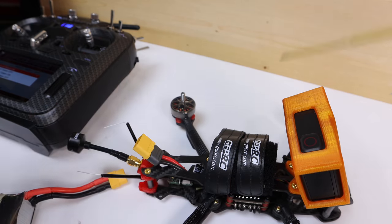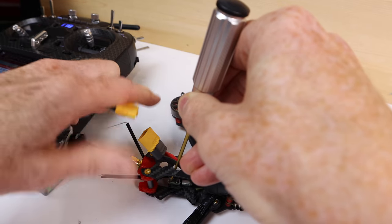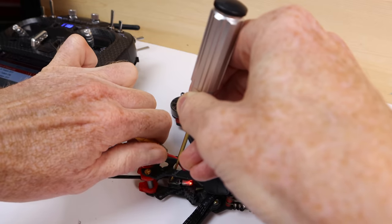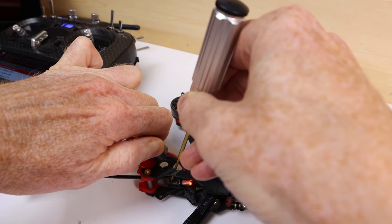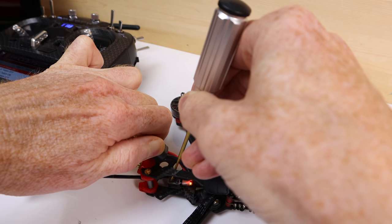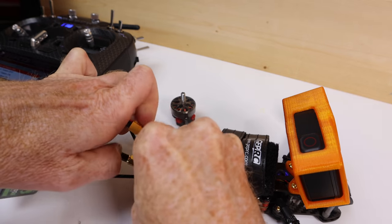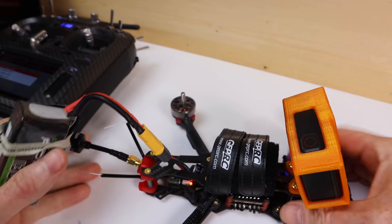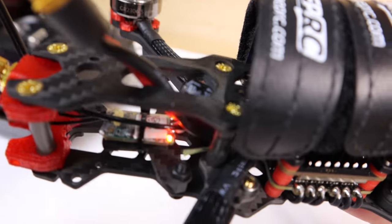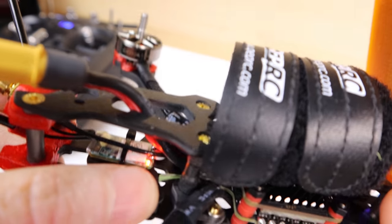So here we go. There we go. I have it pressed down, and just connect the battery back here. You don't have to put it all the way in, just get some power so it goes into bind mode. Watch my little lights at the bottom. Let those sounds go. It won't make any more sounds. Release this. And let me just push this in. Bring this close and look at the lights. If you see a red light and a green light down there, do you see it? Right down in here, red and green, then you're in bind mode.